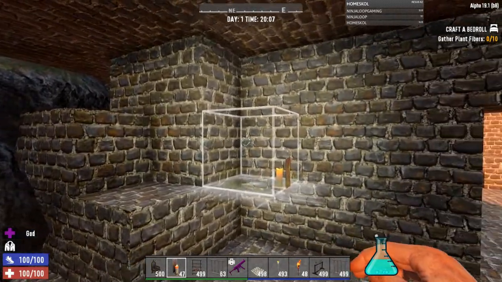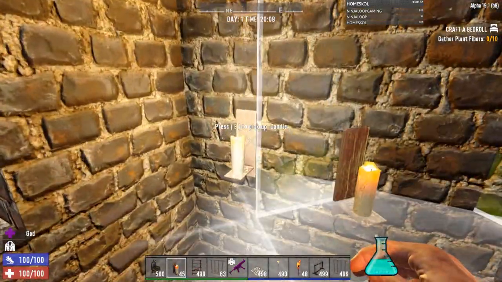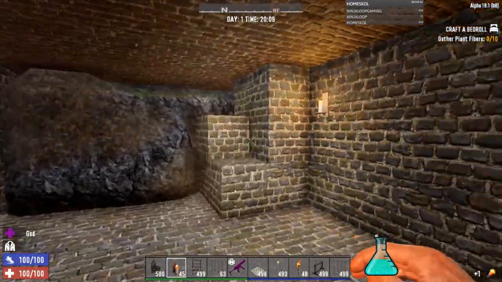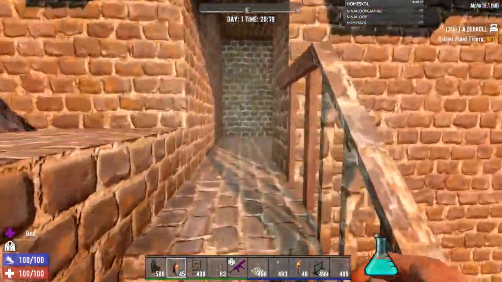I think this back corner should have something. Actually, probably there. What I want here is a big baking oven, like a big dome baking oven, but I don't think we have one yet. So that's too bad, but yeah.